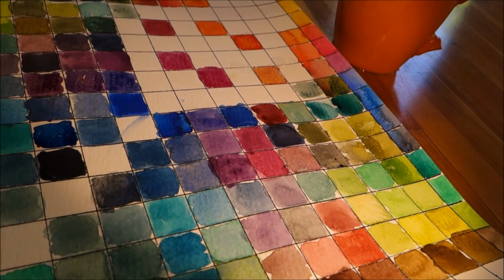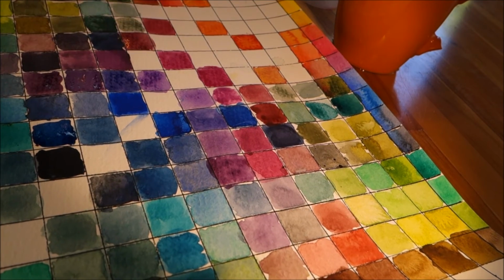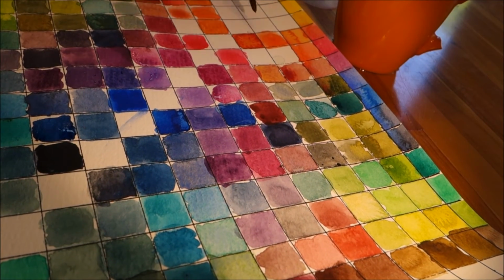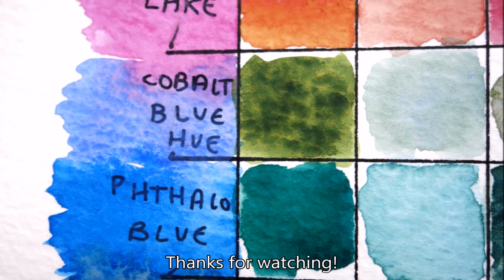I highly encourage you to experiment with your watercolors. You don't have to make a chart like this. When I first got my watercolors, I didn't feel like making a chart like this, but after several weeks of using it and reading about watercolors, I was sort of interested to try this and see what colors I could get by mixing.